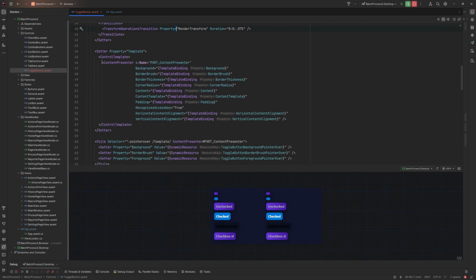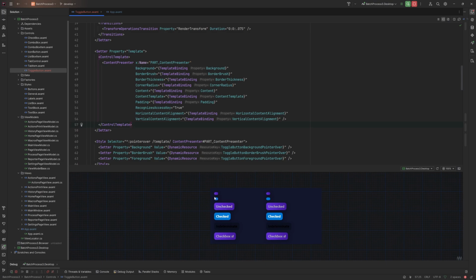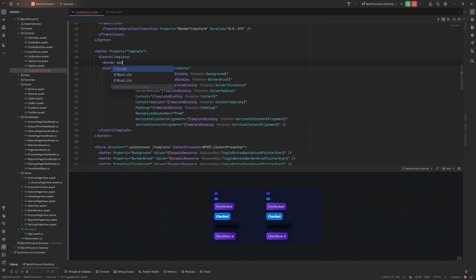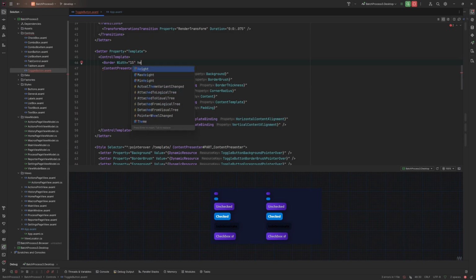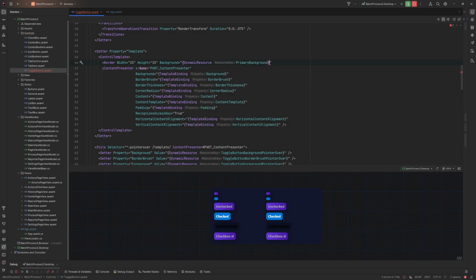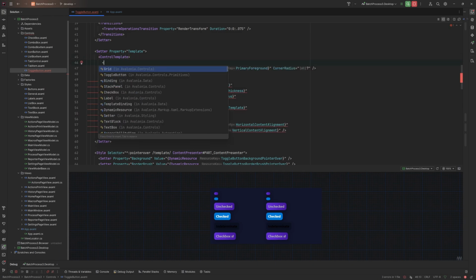So the first thing we want to do is it's just got a content presenter and nothing else. And we want really to have the label where the content is the label. And we predefine the toggle as a fixed style. So that means we're going to have to change this bit quite a little bit. Let's start with a border, width of 15, height of 15, and a background of dynamic resource, primary background, or actually primary foreground. It'll be white, won't it? This is for the circle that we want to define. Corner radius of 7, which is just around half of 15. It would be 7.5. And then we chuck these two in a, what we want, a panel, probably.